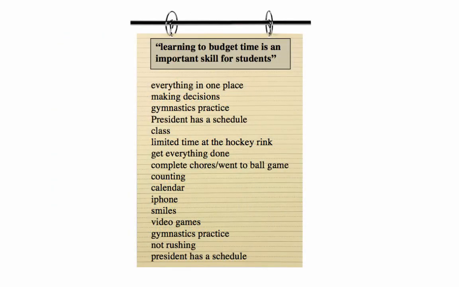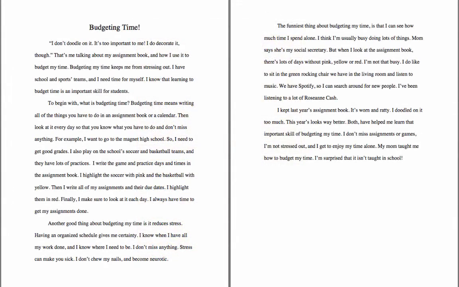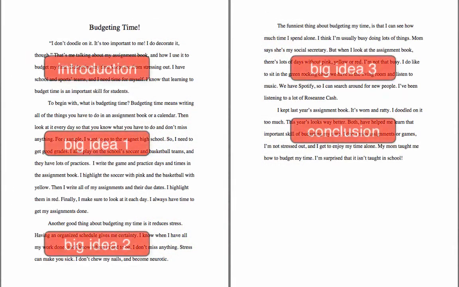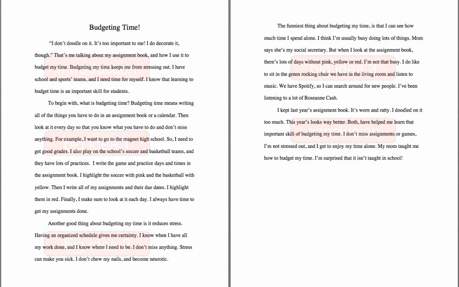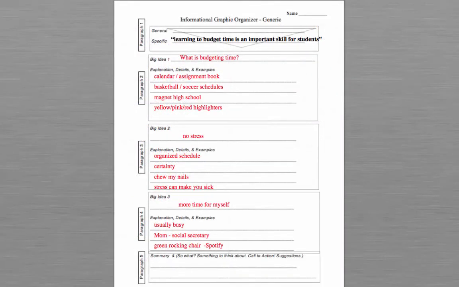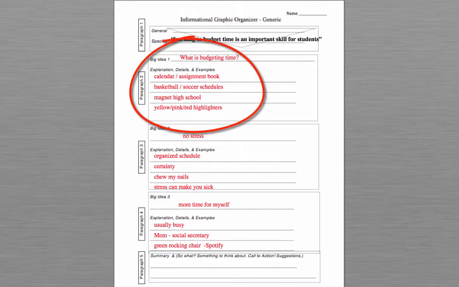It is common to limit the number of big ideas to 3. Less than 3 is not enough to be satisfying to the reader. More than 3 becomes too much information for the reader to easily retain. Add an introduction and a conclusion, and it becomes the 5-paragraph essay. Here's one possible set of choices. Each big idea will be developed into a paragraph.